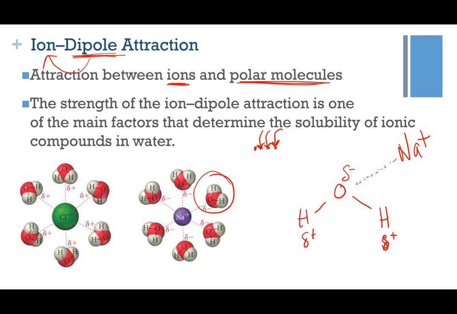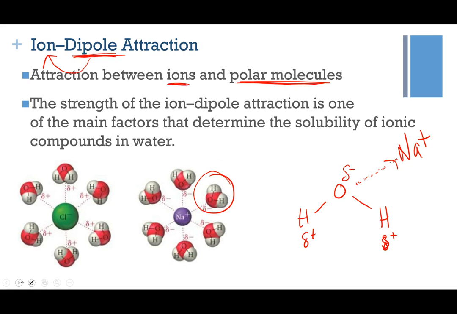If the interaction between this oxygen and whatever ion is not strong enough, then the water won't be able to sneak in between these ionic compounds. And what we'll see is it'll just fall to the bottom of the beaker as insoluble. It will not dissolve or will not break apart in solution, will not dissociate. So ion-dipole is the strongest of the intermolecular attractions, and where you will see the application most often is in solubility. So ionic compounds in water. Okay.